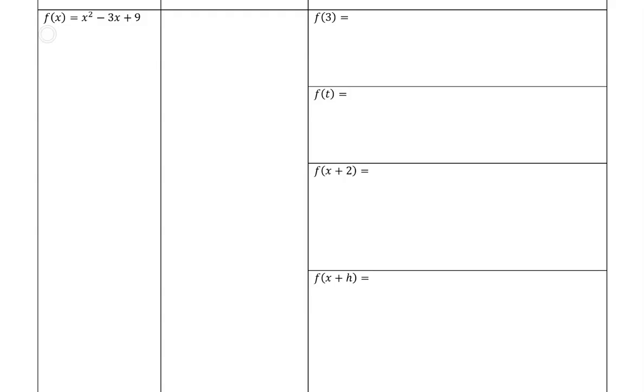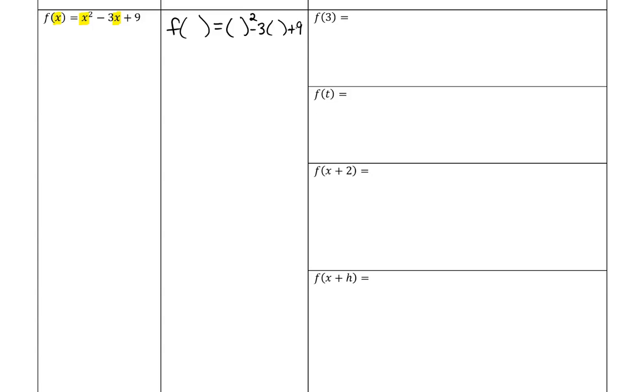So looking at this one now, we have f of x is equal to x squared minus 3x plus 9. So already thinking about skeleton, we have x in two places. We're going to have to make a space for the x squared and the negative 3x. So that's our first step, building our skeleton just so we have it on hand. So f of whatever's on the inside of that function notation, we're going to have to square it, subtract 3 times that value plus the 9.